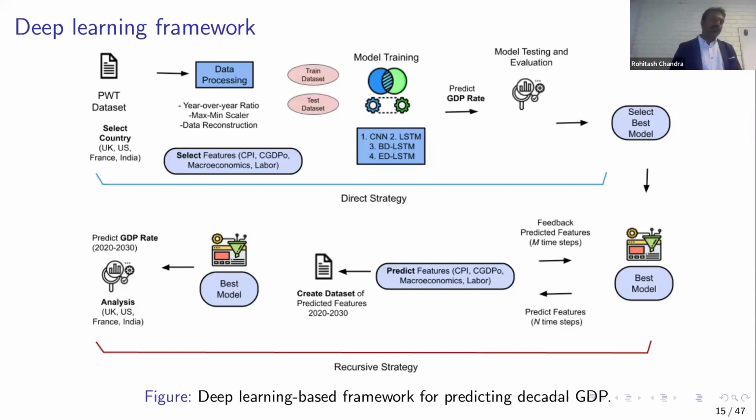But what is more novel in this project, inspired by our earlier work, is that we are doing multi-step-ahead prediction. So, for example, we are looking at the last 4 years to predict the next 3 years, right? But we are not only interested in the next 3 years, we are interested in the whole decade, right? That's 10 years. So what do we do then?